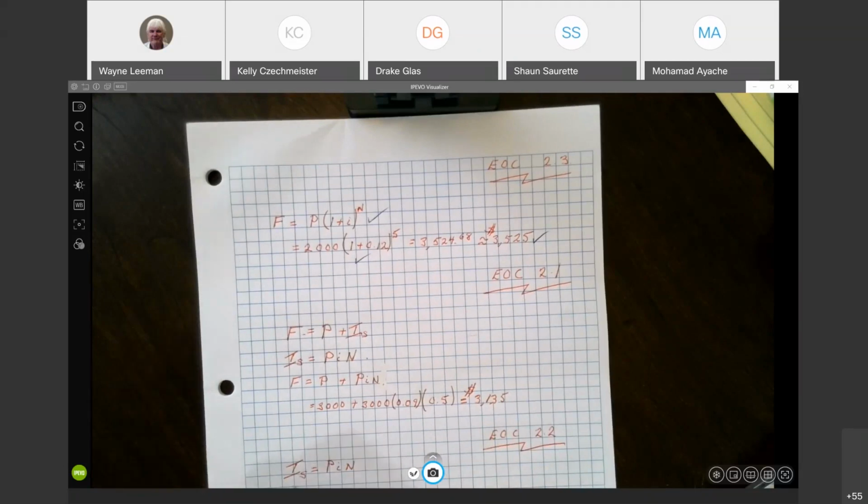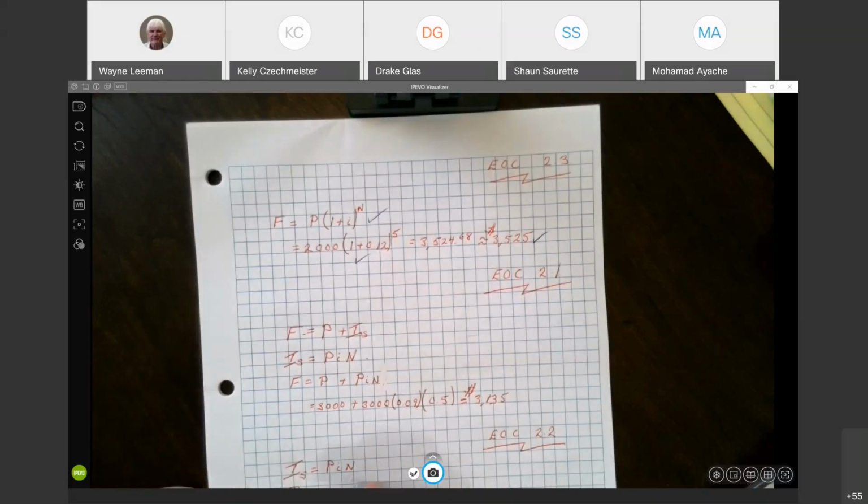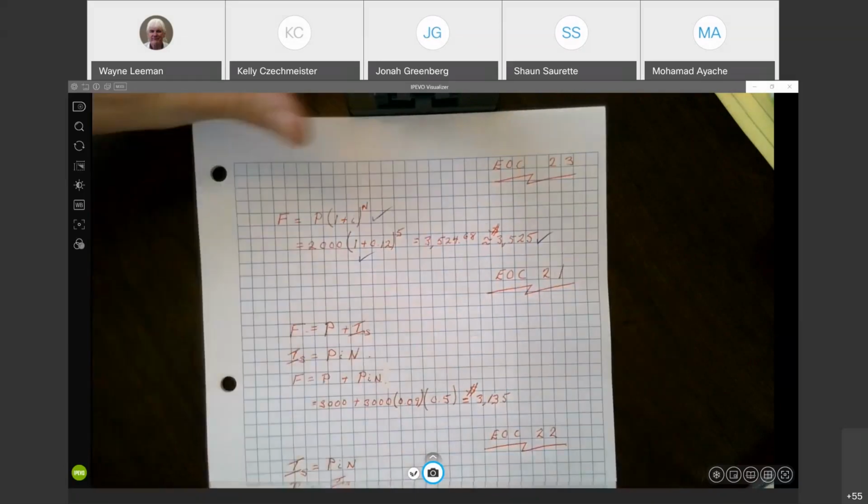So we may have to do a little bit of algebra here, and although this is pretty basic algebra, I'd have to admit, the algebra will get a little more challenging as time goes on. So we have P is going to be equal to the interest amount for simple. S stands for simple. Can you move your paper up? And thank you.